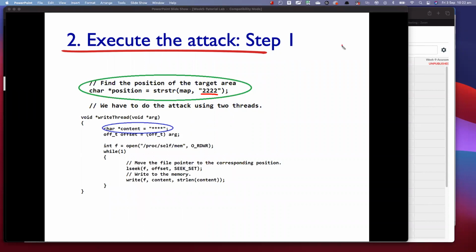Remember, we put 1111 2222. So we are just searching for this combination of strings, and wherever this program finds that, it will replace it with whatever we want, and we want it to be replaced with all these asterisks. Okay? So you can replace it with any 4 digits you want, or anything you want.